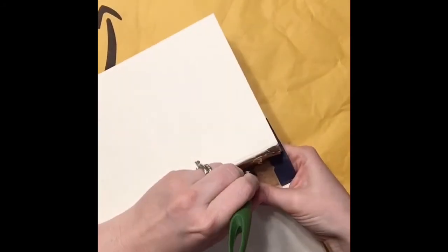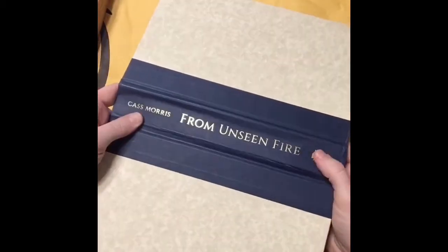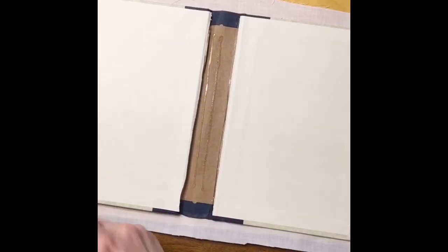Some books have solid glue, and in that case, the best thing to do is take a blow dryer or heat gun to heat that glue, kind of melt it, so you can pull the book out of the spine. But anyway, we went ahead and got that done.